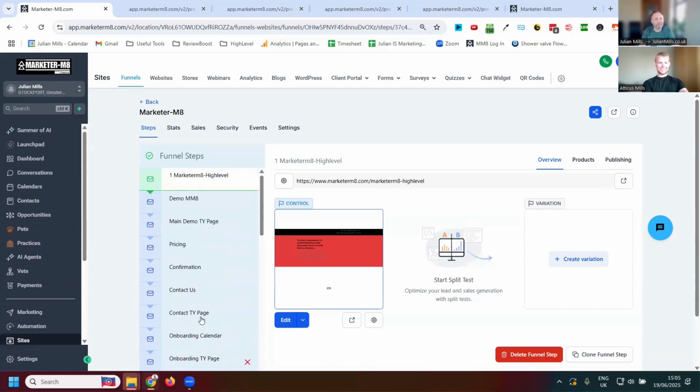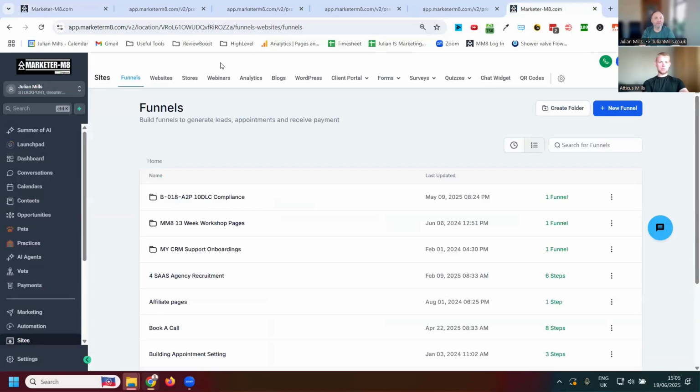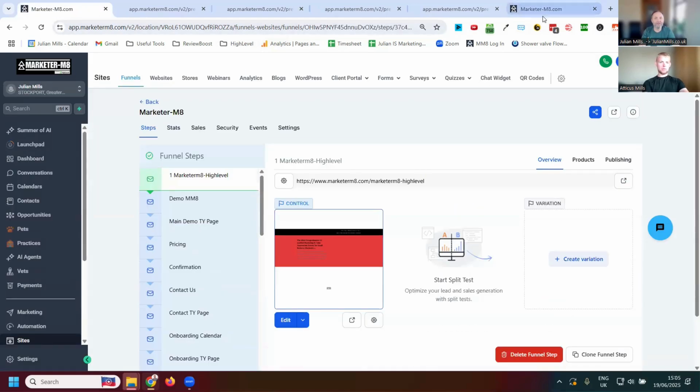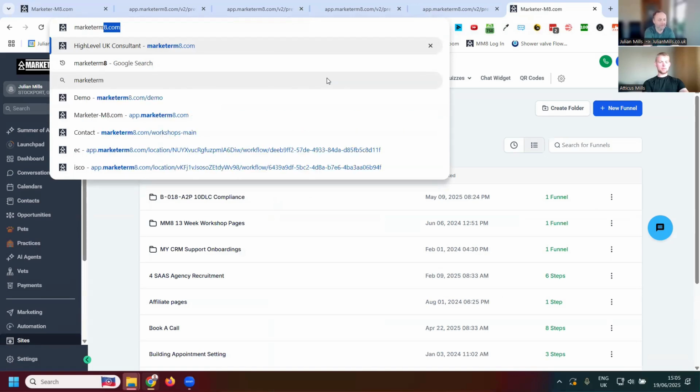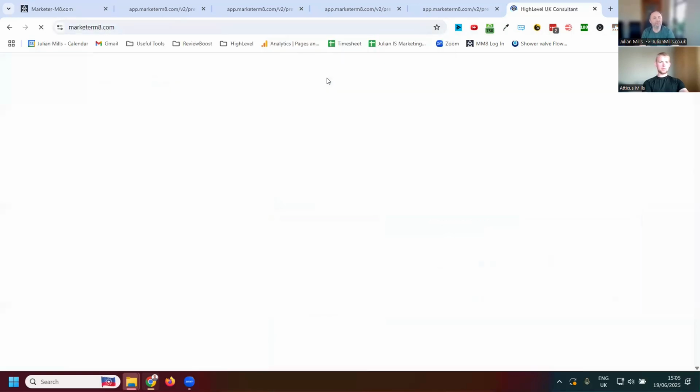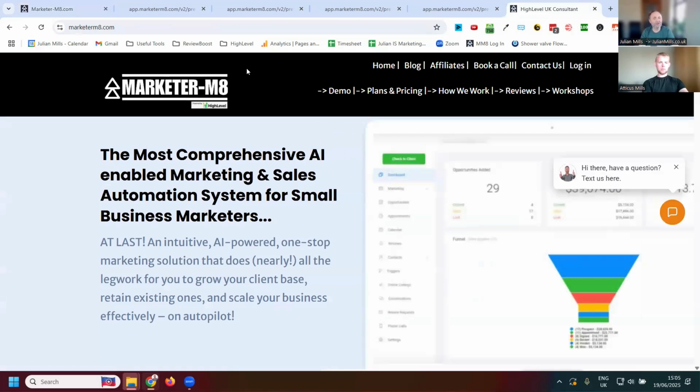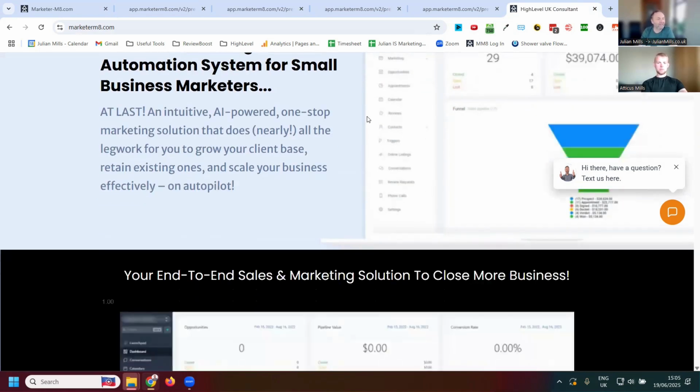But these are all pages on my website, so I'll show you what that website looks like now. Bear with me a second, make sure I'm in the right one. So I go to Marketer-M8. What you're looking at here is a funnel, but because it's got navigation across the top, you wouldn't know the difference between that and a website. I built this on a Friday evening from a template. I had a big head start with a template, I must admit. But I got it up and running in a Friday evening, and since then I've spent more time editing it. It's constantly evolving.